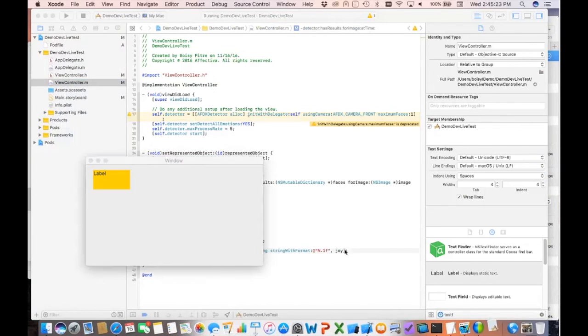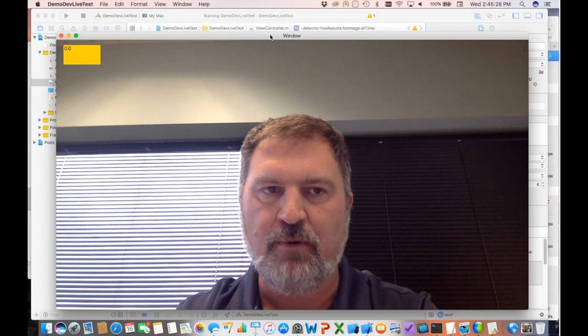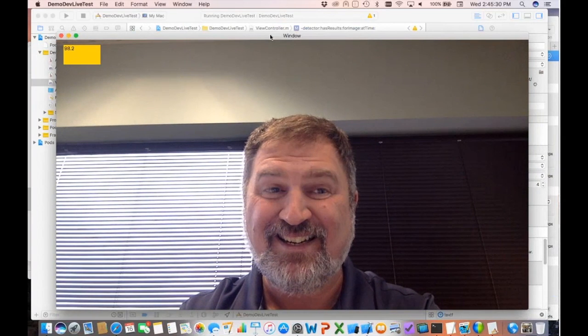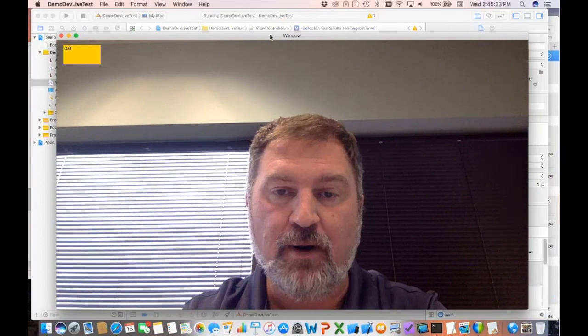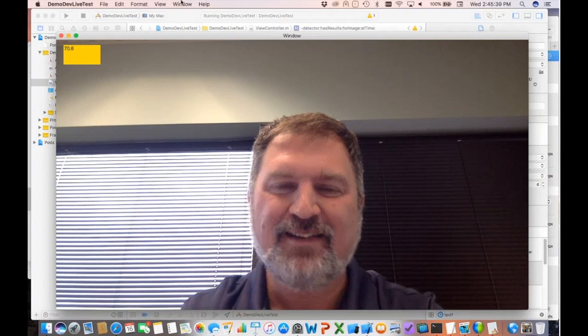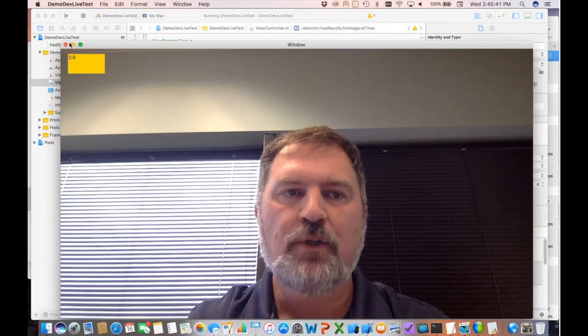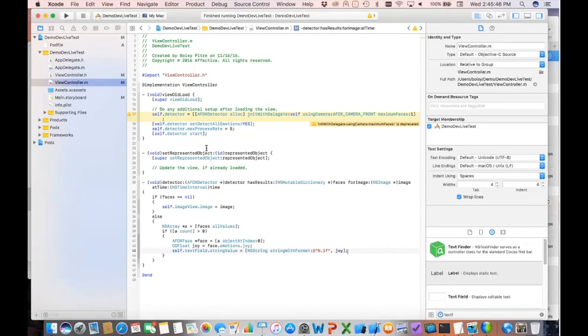Things look good so far. There we go. As you can see, the value is zero. You'll notice that when I smiled, the value climbed to around 99. So I'll do it again. There you go. So that's a quick demo of macOS 10 using joy to tickle a label. The exact same code, by the way, works in iOS. There's really no difference except for the setting up of the UI.